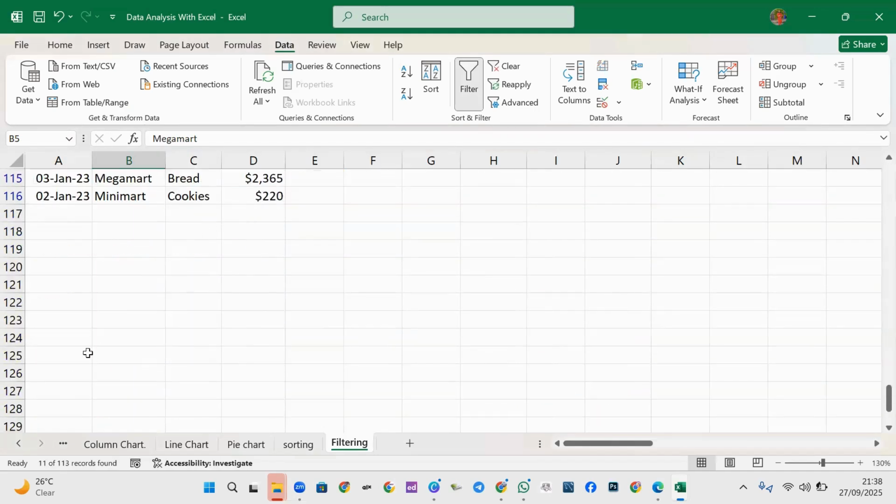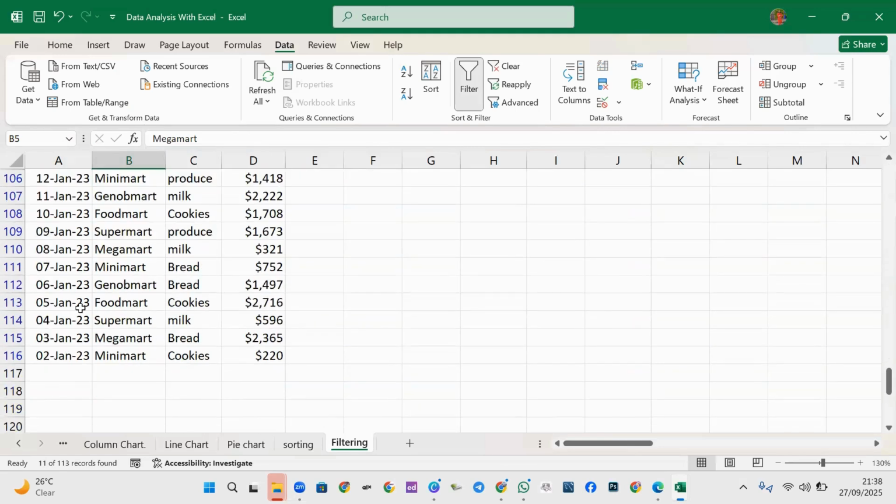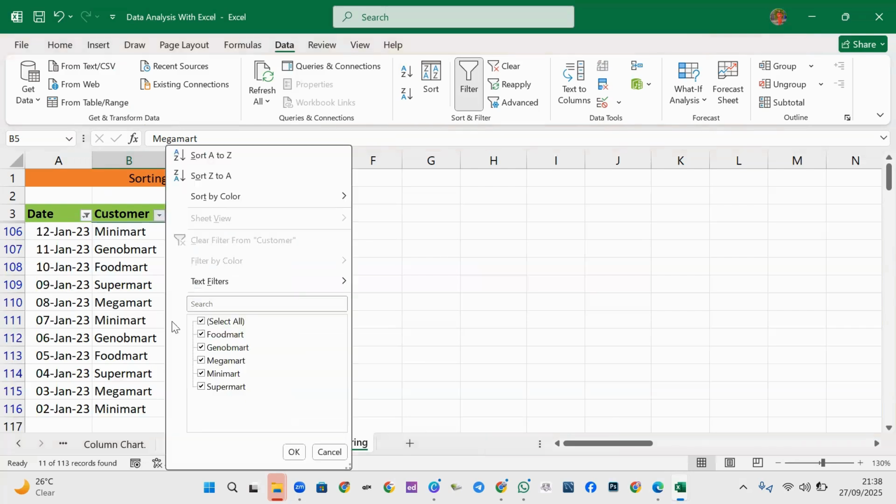So now you'll not see any date outside January. All these products were sold in January, right? Inside January, I can still filter further and say, okay, I want to see only Minimart and Genopmart products. I click again, select all, then filter by Minimart and Genopmart, right?